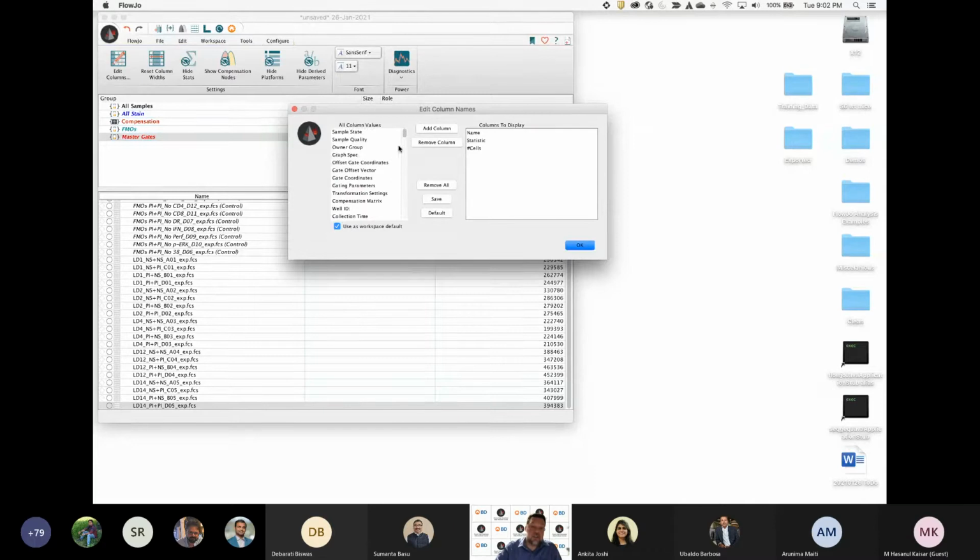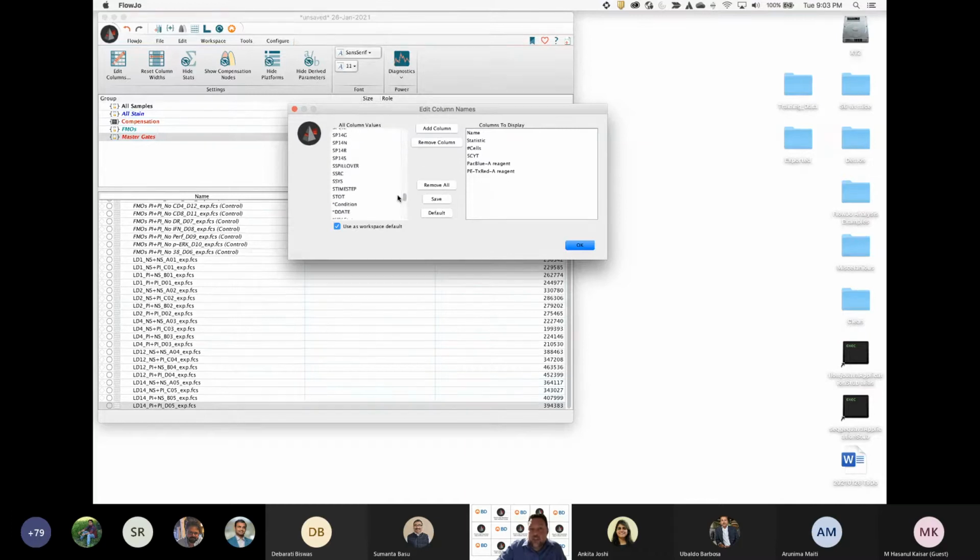And what we do here is pick a group of keywords, headers, to display over here, and we move them from the left to the right by double clicking. So maybe I do want to show which date or cytometer, let's say, the samples were collected on. So I can move that $site over by double clicking. These reagent columns are the targets of the antibody in that color. And so I'll show you PAC blue and PE Texas red by double clicking. You can also multi-select and click add column here to move these over to the right.